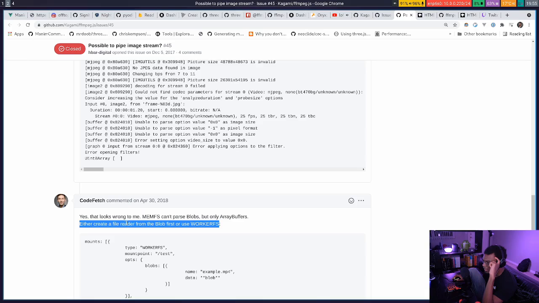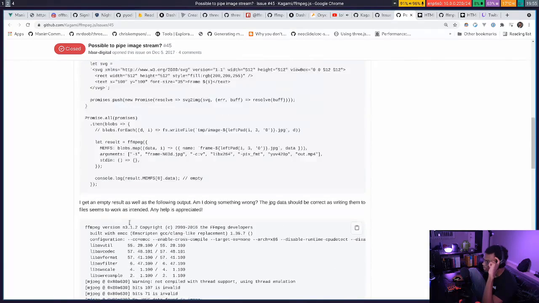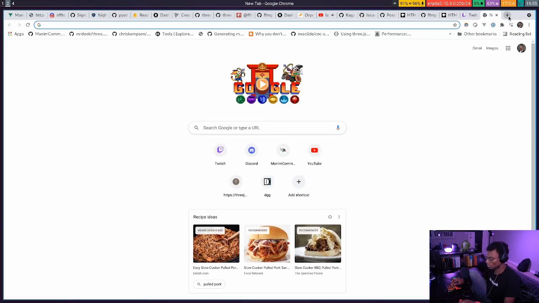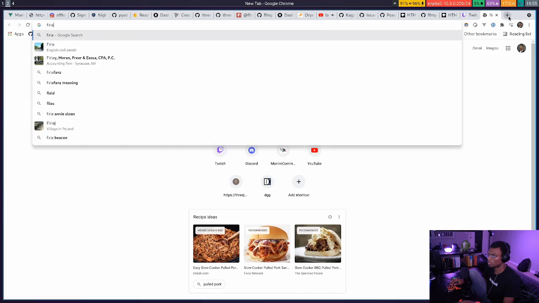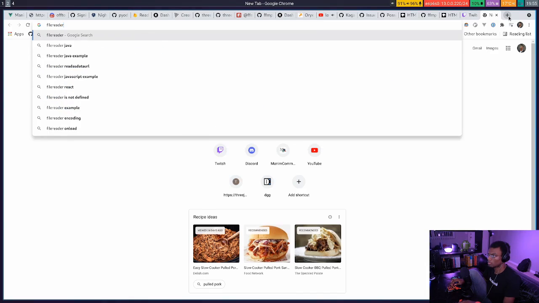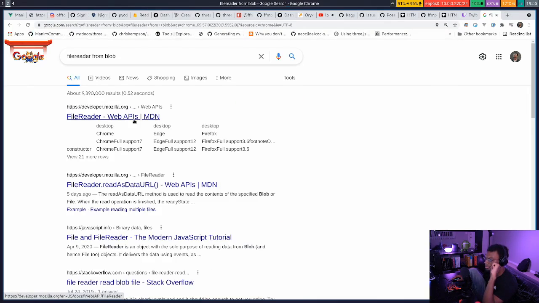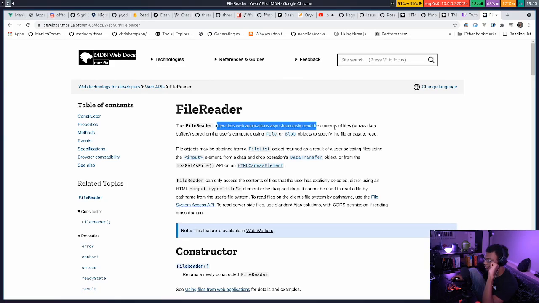How do you create a FileReader from a blob? readAsDataURL. It lets web applications asynchronously read the contents of files or raw data buffers stored on the user's computer.